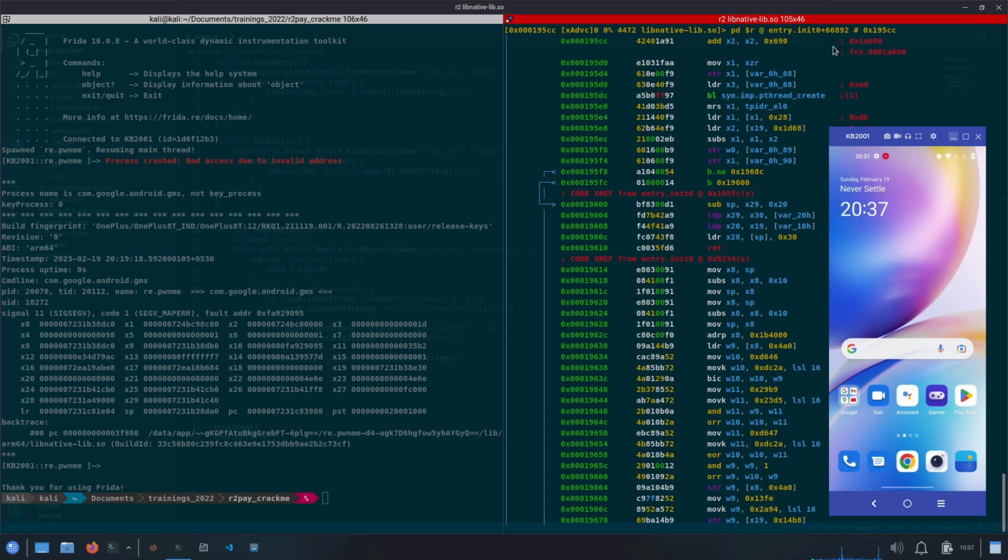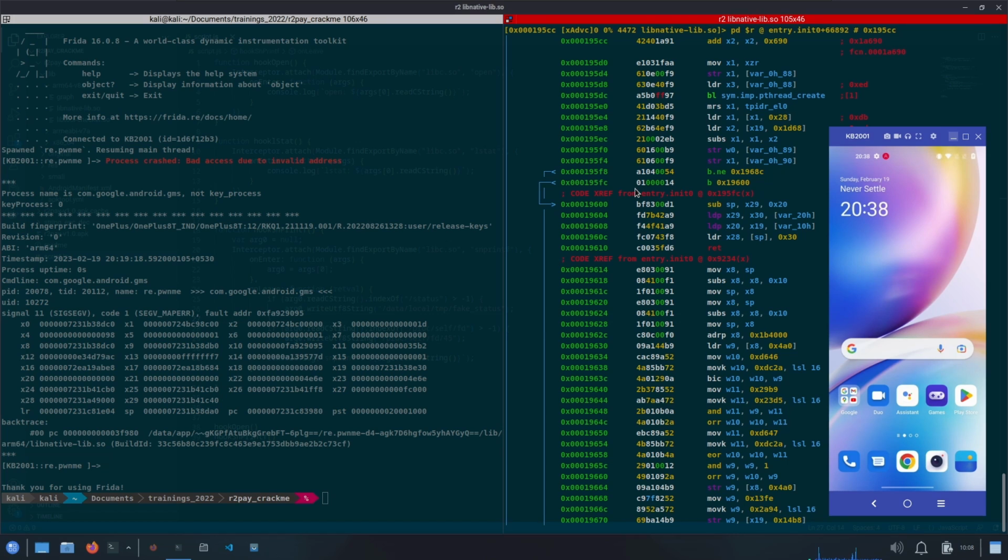So the address of the checker function is stored into this x2 register, and then it is being passed as an argument to this pthread create function, right? Remember, in ARM64, as per the calling convention, the arguments to the function are stored in the registers starting from x0. So the first argument is being stored into x1, second one in x2, third one is in x3, and then it is calling the function that is pthread underscore create.